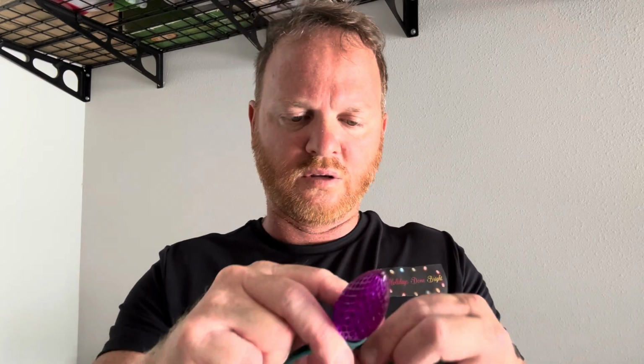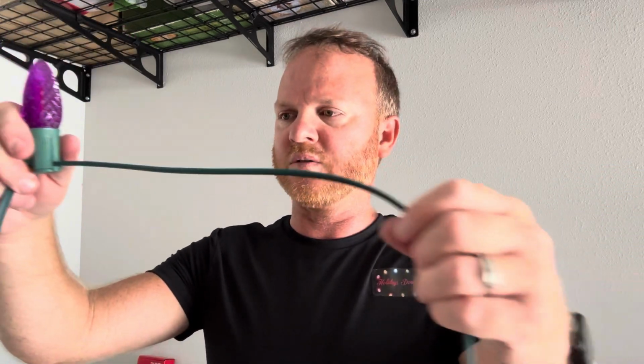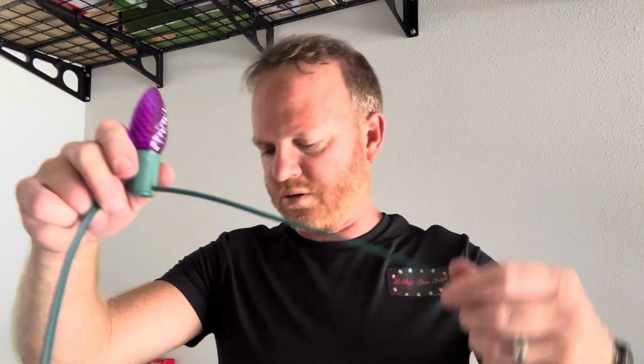If any of the bulbs ever go out, again, you can just take these out and replace them with different ones, or you can pop this socket off and put a new socket in there, and you won't have to worry about redoing the entire line. So you can separate these however much space in between that you want, 6 inches, 8 inches, 12 inches, whatever you want. You can make it your own.